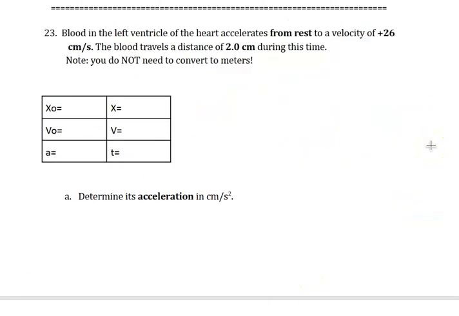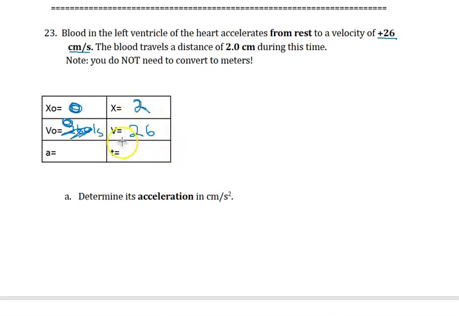Okay, so this one, they're trying to be realistic. Some people have to take physics in nursing school, so they're trying to teach you the physics of the body. So I kept this in there. V naught is 26 centimeters per second. We're not going to need to convert. We're just going to know that all of our values are in centimeters. From rest, sorry, V naught is 0, V final is 26. And let's just decide it started at 0 and it went 2 centimeters.